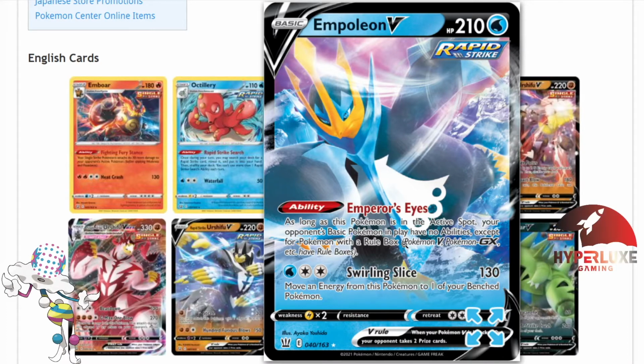And kind of that it works with the Expanded format instead of having to ban things when a card gets too overpowered or it's not intended to be played the way it was ever intended to be played. There's a double energy that works with this Pokemon too, that works for both Water and Fighting Pokemon that are Rapid Strike. I really like the Empoleon V. It might fall into the same spot as Vikavolt V in our format, where it's just currently not good enough. Because it has to be opponent's Basic Pokemon have no abilities except for Pokemon with a Rule Box.